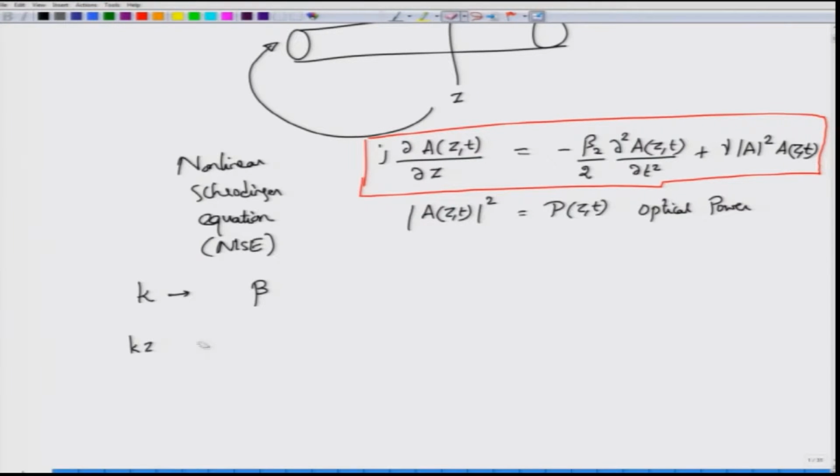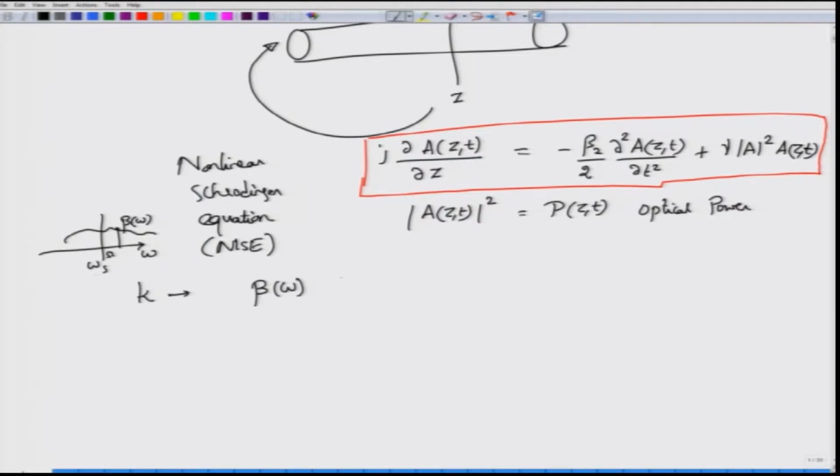Okay. And this beta can be expanded as a Taylor series approximation over the frequency range. So, one can write that beta around the frequency omega s. So, this is your frequency omega s, and here is where you are looking at beta as a function of omega. So, it will be varying somewhat in a manner that would go like that. Okay. And you are looking at the offset between omega and omega s, and you can, if you wish, put the offset value as omega and then work with that. But other than that, you can simply assume that you are looking at the value of beta of omega, which is a certain frequency away from omega s, right.